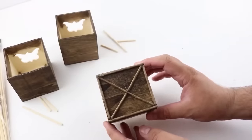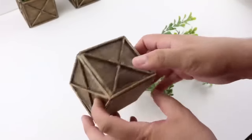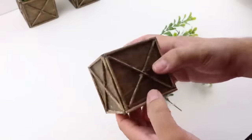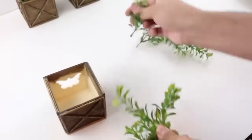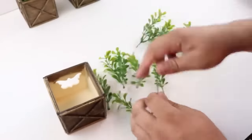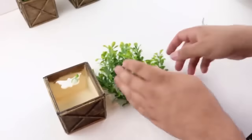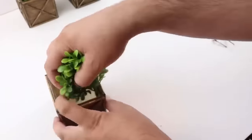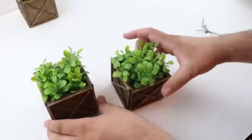Once you've completed the X on the front, you can simply do the same thing on both the other sides. Again, just measuring those to make sure that they fit properly. And then you can do all three of those steps with the other three planters if you choose to do that many. And then this greenery is some that we got from Walmart. I believe it's $1, $1.50 for one pick, and there's quite a bit that comes with it. And then I'm just pulling these individual stems off to fit into each box.